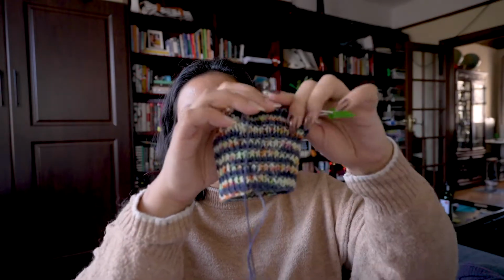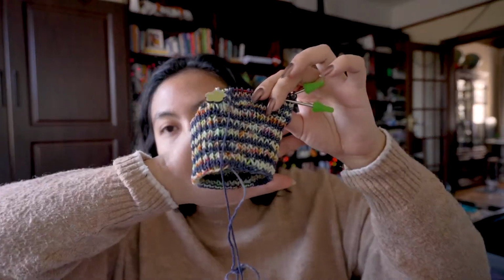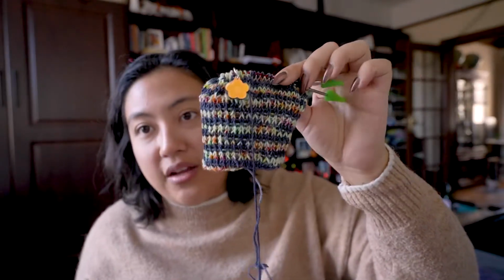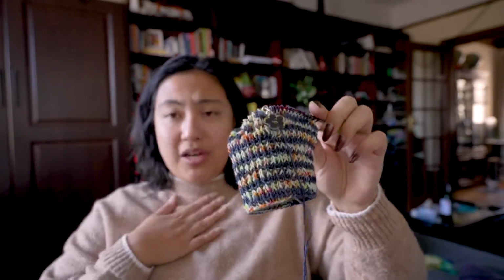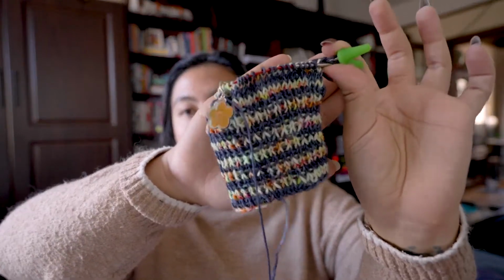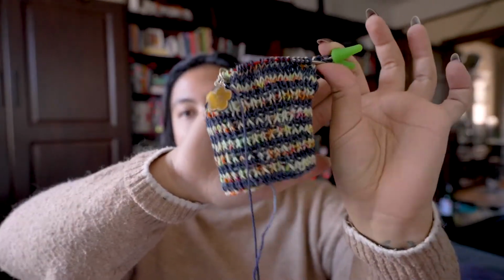I think a lot of people talk about this. It's just a vanilla sock from the Crazy Sock Lady on YouTube. Oh my gosh, excuse me. Ooh, my coffee's coming back up. But anyway, this is just the vanilla sock from the Crazy Sock Lady on YouTube. I'm just following that tutorial.